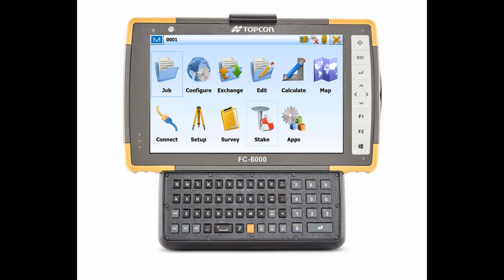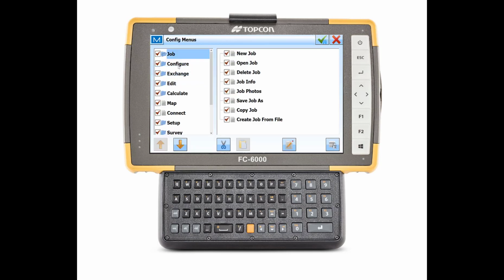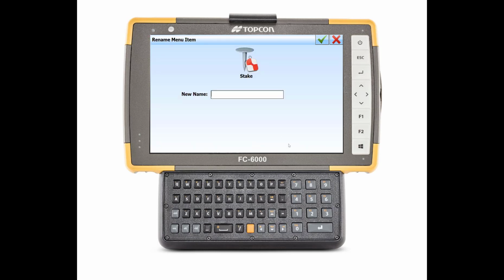So take, for example, Stake. A lot of people just call that a layout point. So you can go to the Magnet button, come down to Configure Menus, and then we will choose Stake, for example. And then over here, this little folder with the pen, we can just call this one maybe Point Layout.